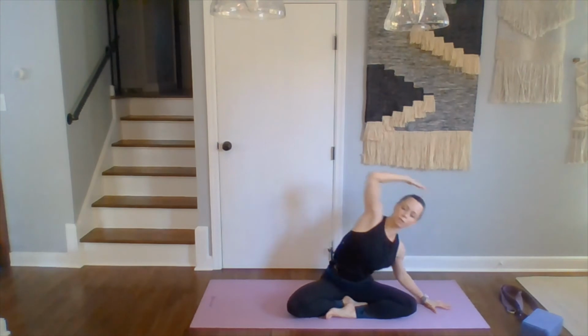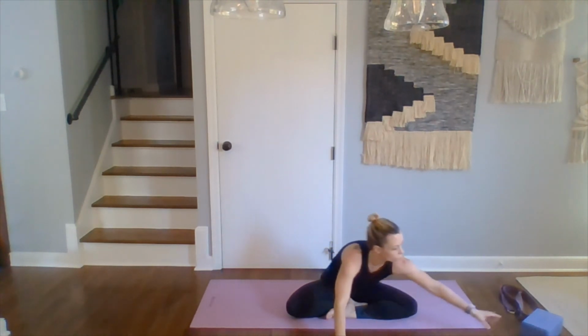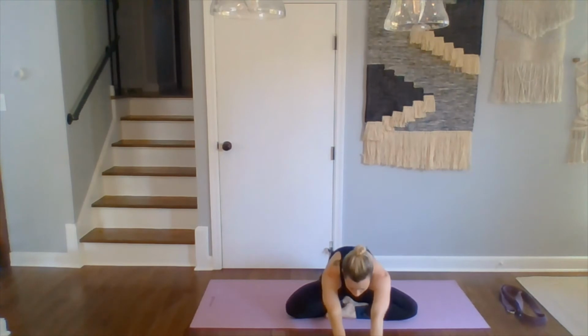Lift and across. And now we're going to go ahead and come down, walk it out in front, stretch out those arms. Again, you could use a block here, so if you have a block, you can reach it out in front of you, so it's sliding out, coming all the way down.